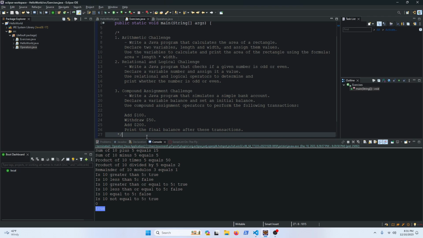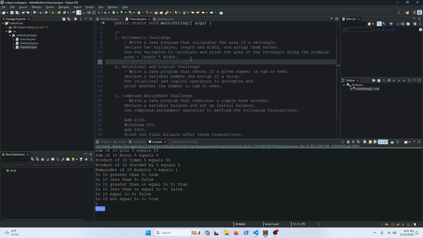Here are 3 challenges you can do. Try yourself in your editor to complete a program that does these. These are very simple programs, only using what we've described so far in the course. Mainly, these are all going to be around the operators that we just learned about, but you're also going to have to assign and instantiate variables that we discussed in the other episodes.